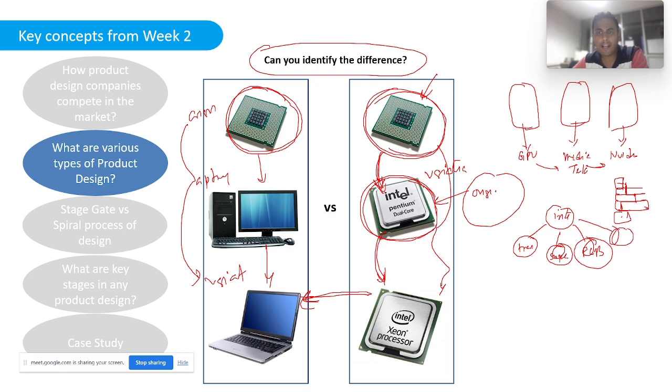And there can be other components which I don't know actually. But what I want to say here is that there may be original product development at a component level. For example, this Intel processor is a component to this particular design, because there are a lot of other products also required.